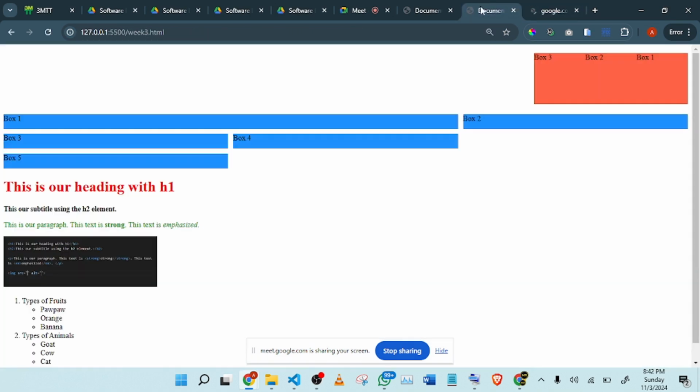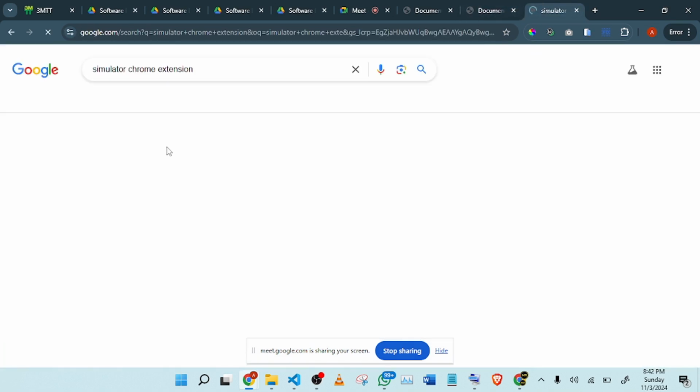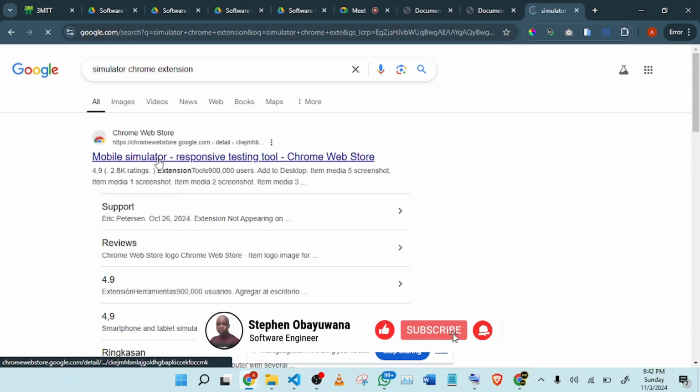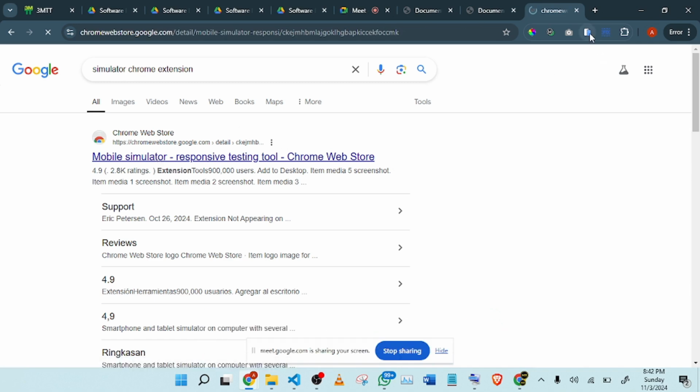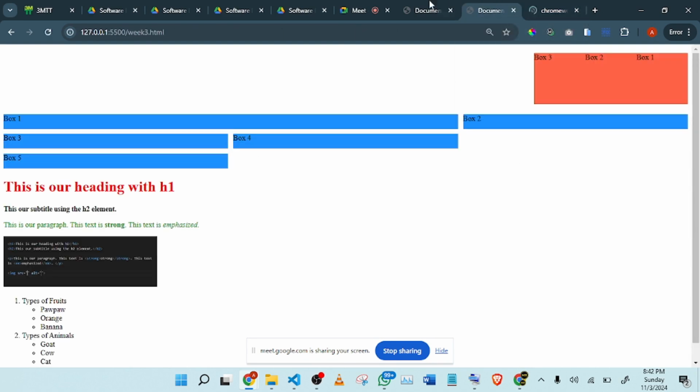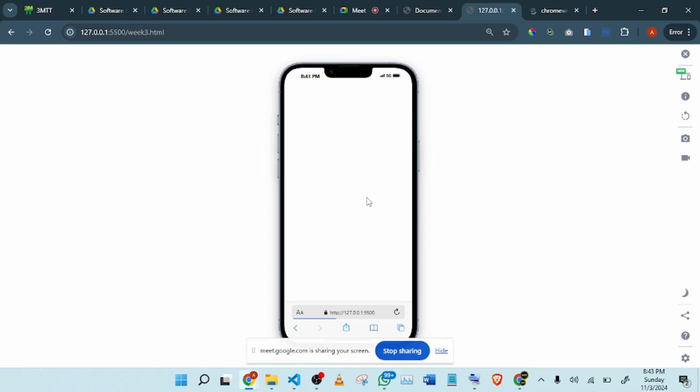You can install it on your browser so that when you are checking the responsiveness of your design, you can easily toggle the extension on, instead of sending the link to your mobile phone to view it there, or using the inspect element. You can just use the simulator to see if what you are doing is responsive across various devices.